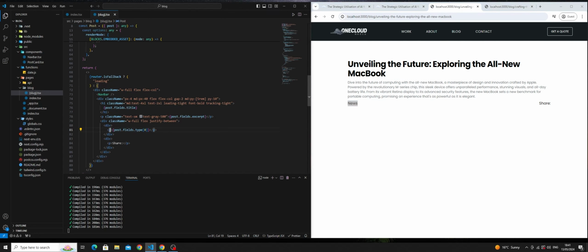Set class text. So I usually would make it a button, but just for time saving purposes, I'm just going to give it a text and give it a color of blue 400.